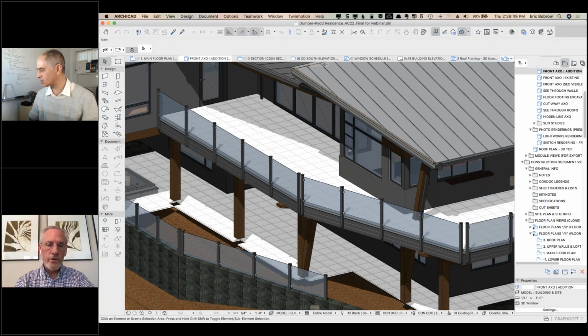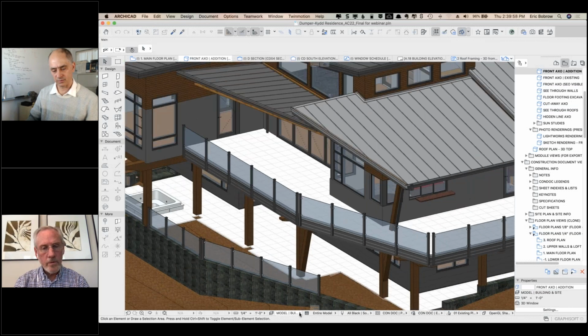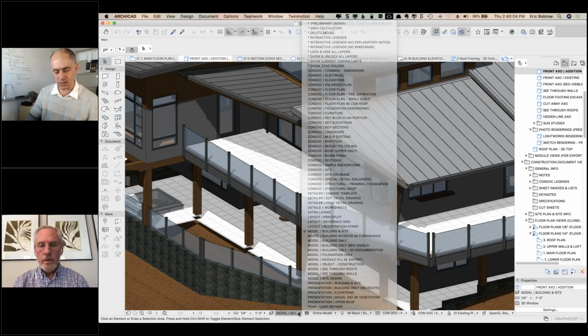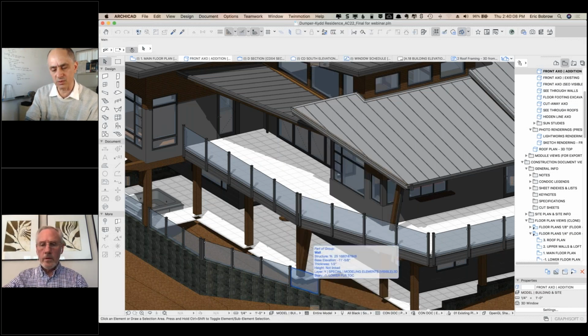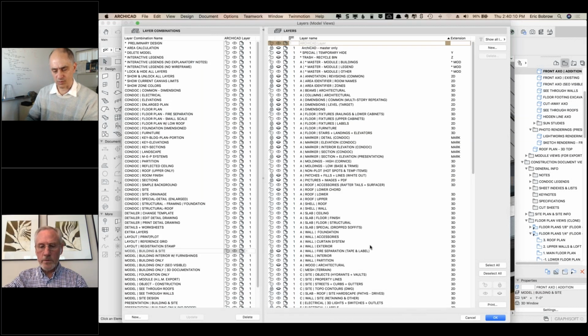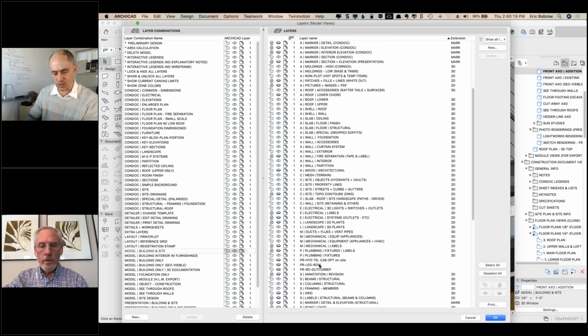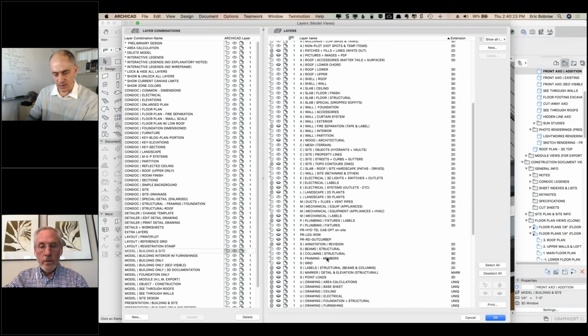So, there's Tom, a few things turned off on this. Remember, I don't know if you reset that. There's some foundation stuff turned off here because you're not seeing some of the concrete piers. Oh yeah, interesting. This is model building and site, but I guess I had switched some things late in the job to some other layers. I don't know. See topo contours, I think. No, that's not structural, was it? Yeah, structural, it could have been. Yeah, so in any event, I think we've seen plenty here.